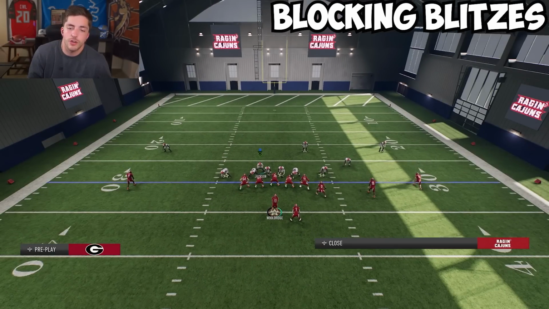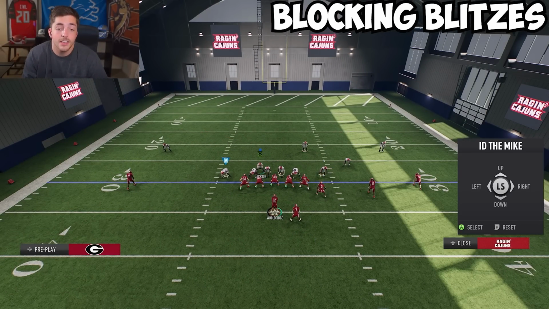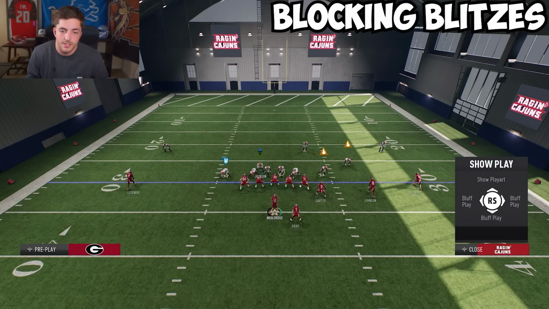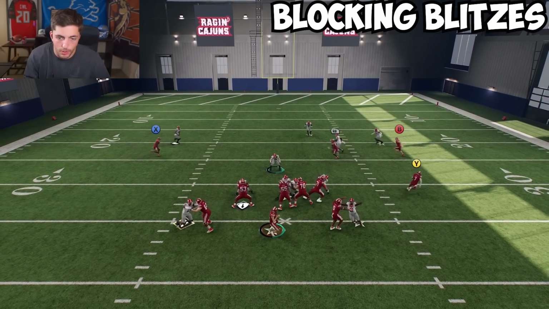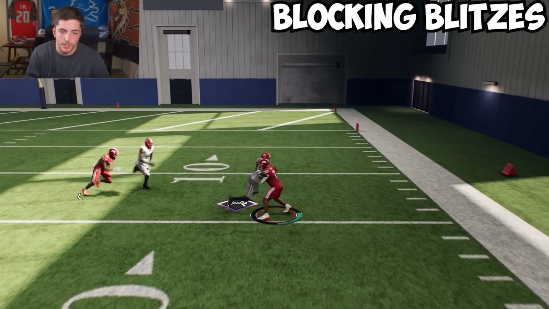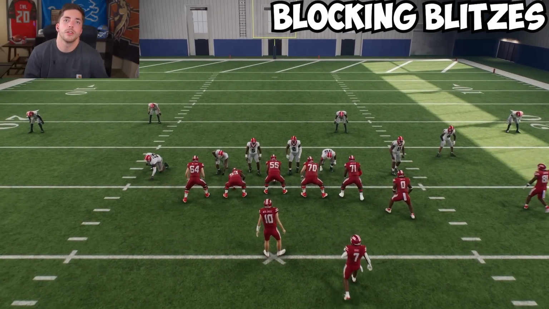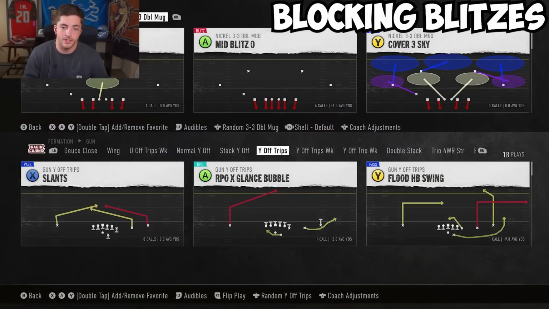What are they trying to do? They're just trying to confuse the offensive line. So I'm going to block my tight end, ID the end opposite of my tight end, and right here, we're going to block this beautifully. Now, of course, we need to have a good route combo here. They can shed us because they're getting one-on-ones across the board. This is just a really easy way to block these style blitzes.